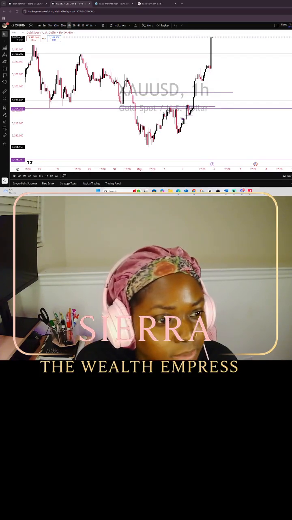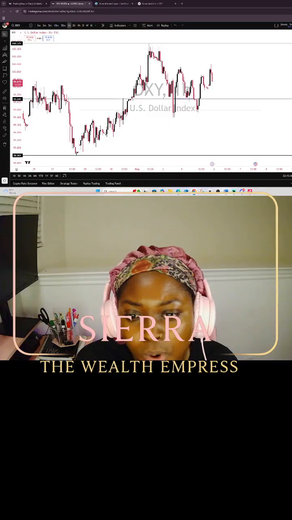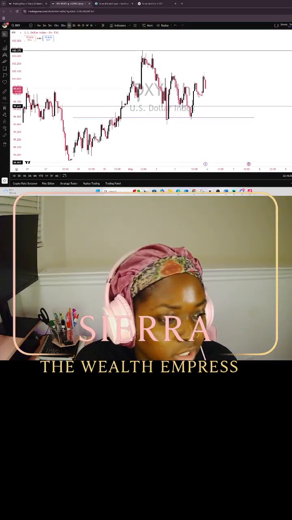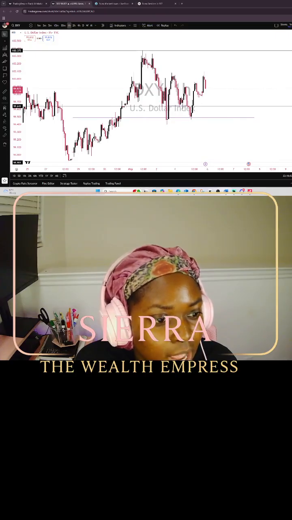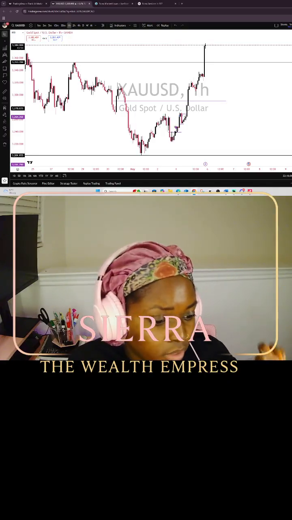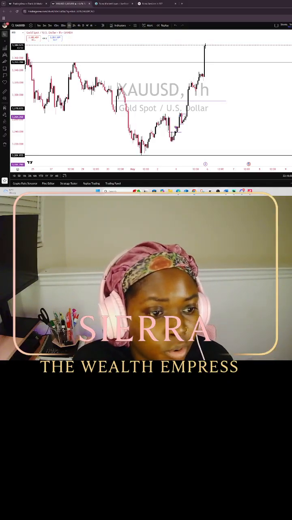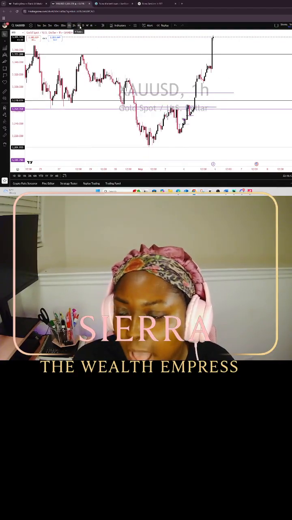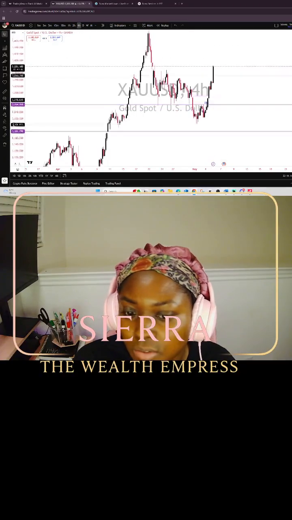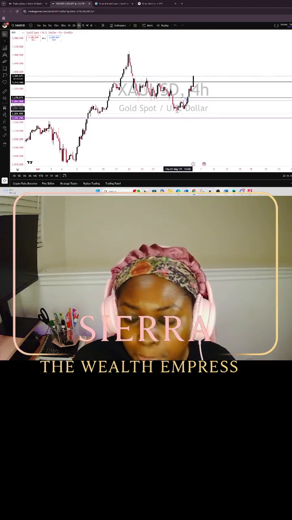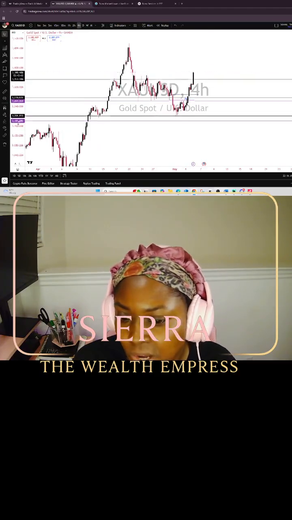I was not expecting this because why did gold move like that and the dollar is moving bullish? When I don't have my confirmations as far as the dollar and gold, they're supposed to correlate opposite. And if they don't correlate opposite, then I don't touch it, right? I don't touch it. But gold is moving back up.